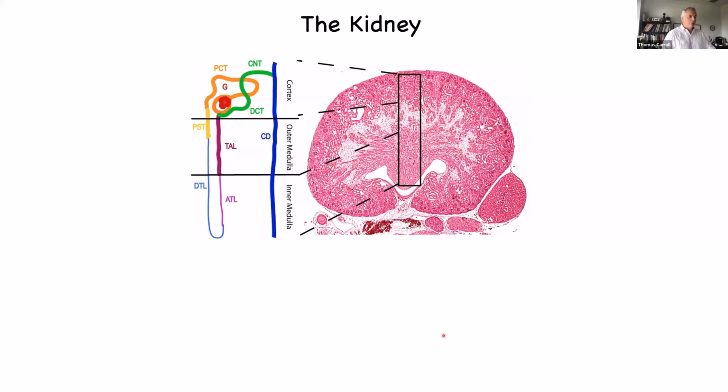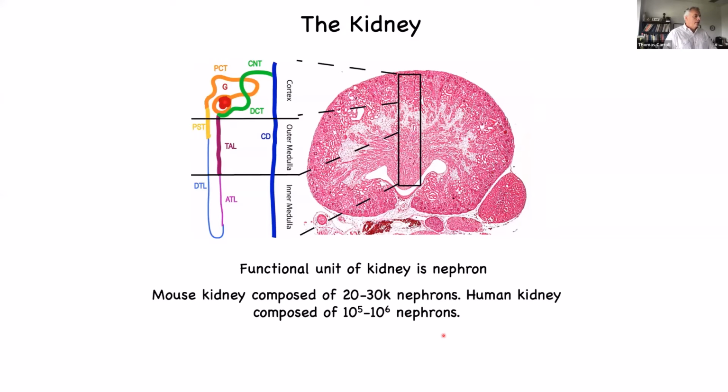The kidney is composed of these distinct functional units known as the nephron. Different kidneys in vertebrates are really very similar in their nephrons, and the main difference is the number of nephrons that they actually have, with a mouse kidney having somewhere between 20 and 30,000 nephrons in the mature adult, whereas a human kidney will have somewhere between 500,000 and 1 million nephrons, give or take several million.